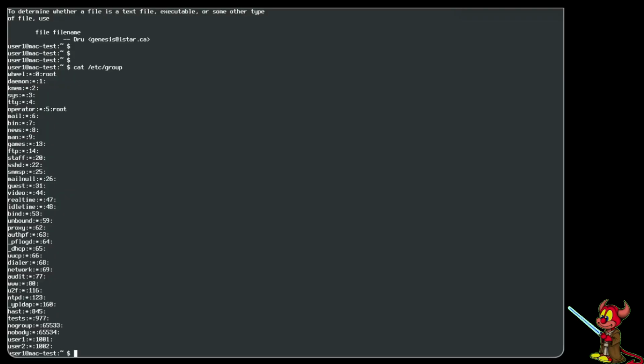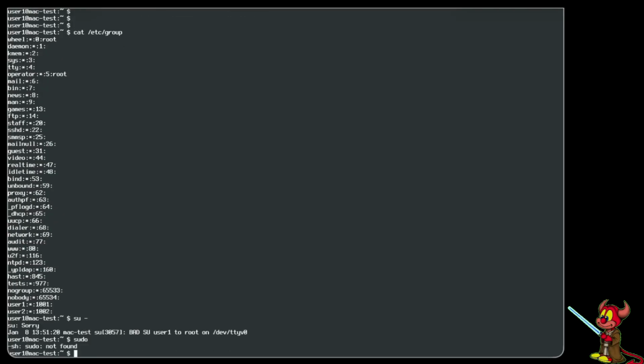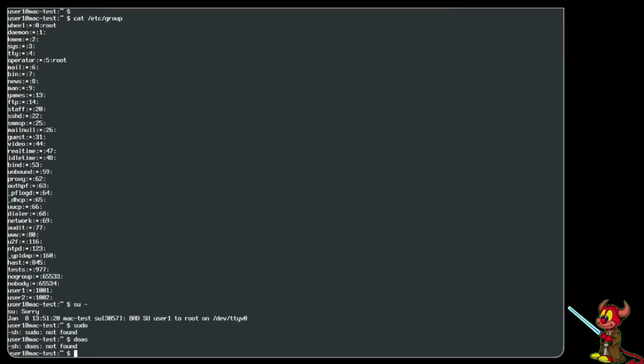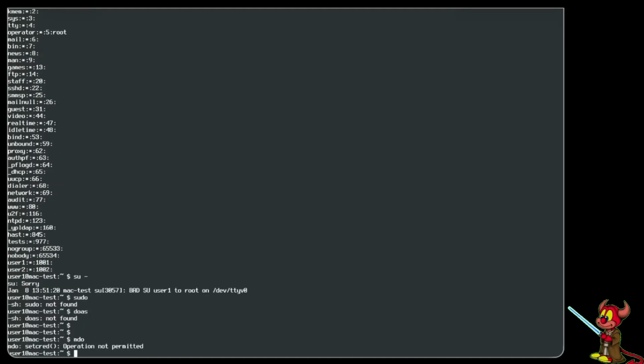So user1 is not within any group, so it should not be allowed to change to root. Sudo is not installed. Doas is also not installed. Okay, but we have mdo installed, so: operation not permitted. Very good. We want to become root, and let's try to execute /bin/sh.